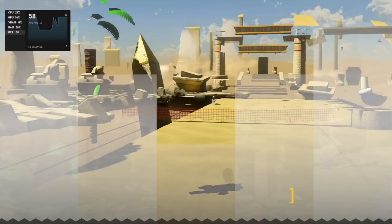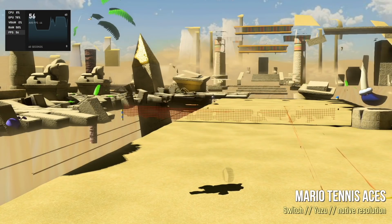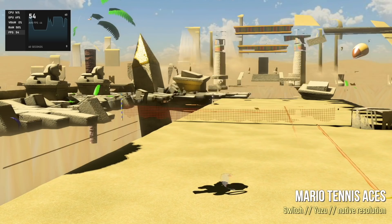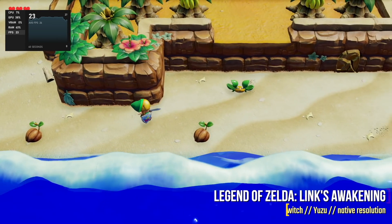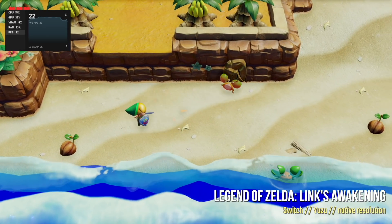The last high-end system I wanted to test is Nintendo Switch. Unfortunately, using the OpenGL back-end shows no picture at all, so you're limited to just the Vulkan back-end, which creates a lot of graphical anomalies. Even games without graphical issues, like Link's Awakening, unfortunately do not play at full speed — I was getting an average of about 23 frames per second.